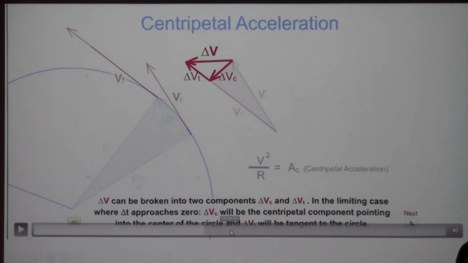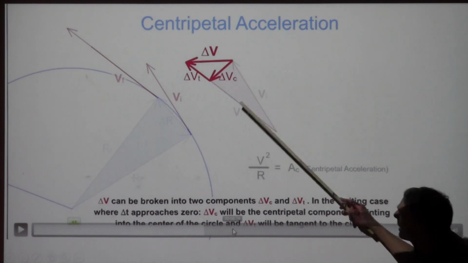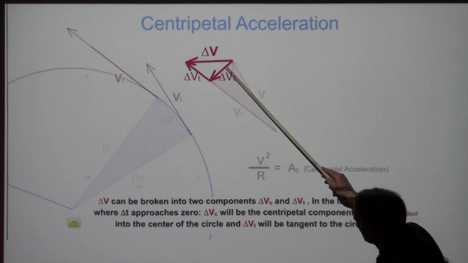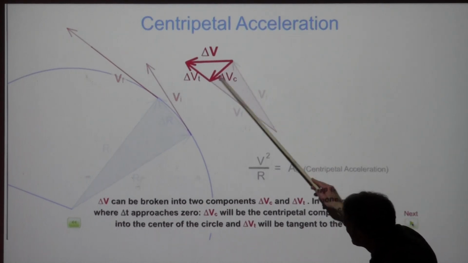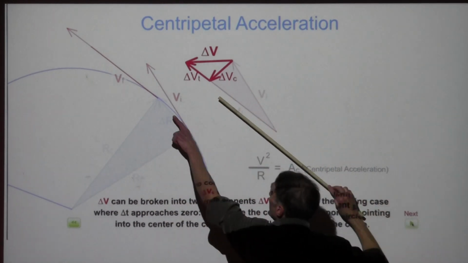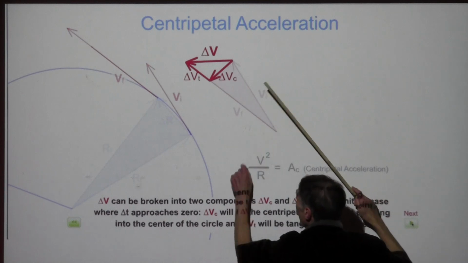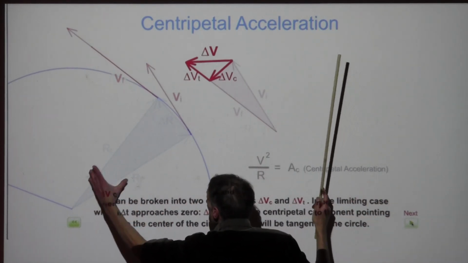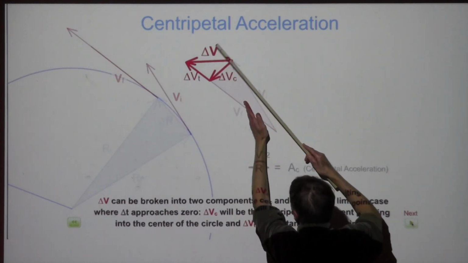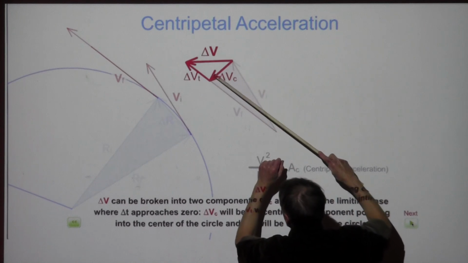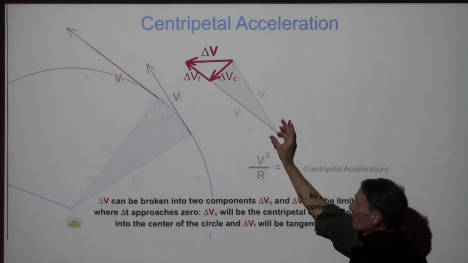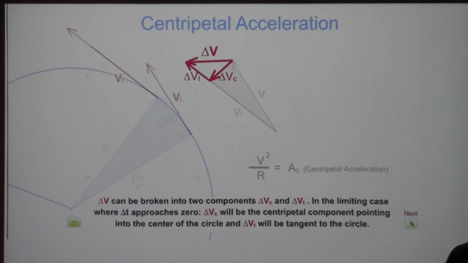And what we'll do is look at this acceleration, or delta V, in kind of two terms. One that's a change in the centripetal direction, pointing into the center, and one that's off in the tangential direction. Now, again, this is the limit as delta t approaches 0. So this is going to squash down. Delta t gets smaller, and these are going to become closer and closer to right angles, and will become right angles, if you can picture that in your mind, as delta t approaches 0.